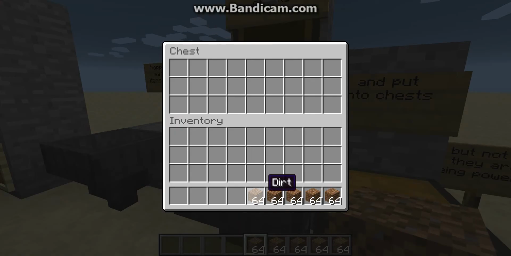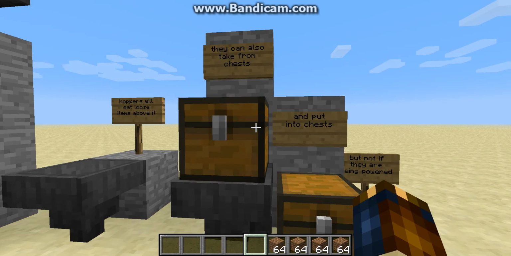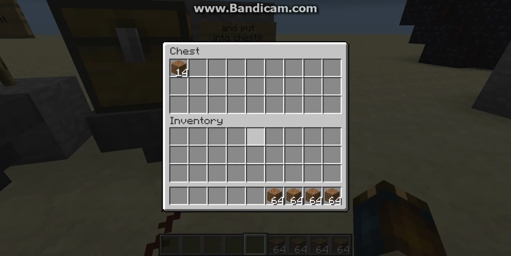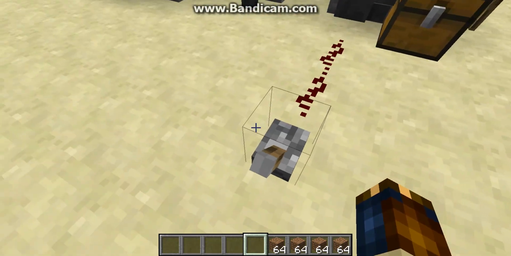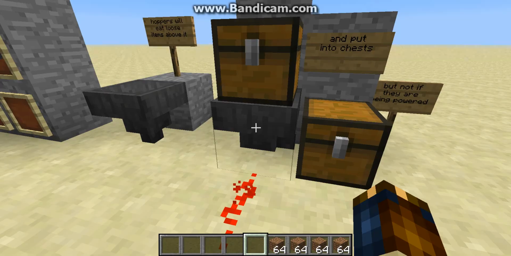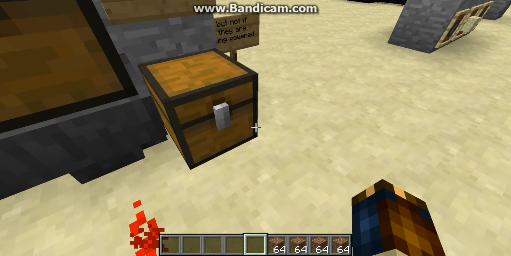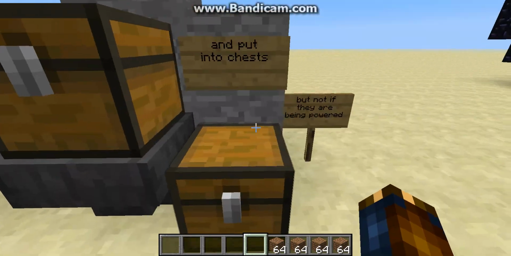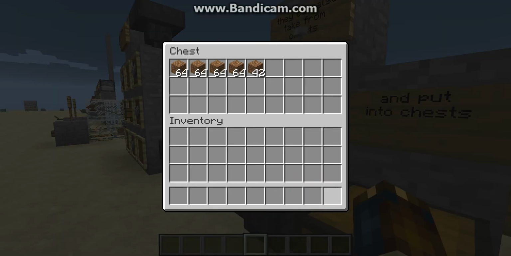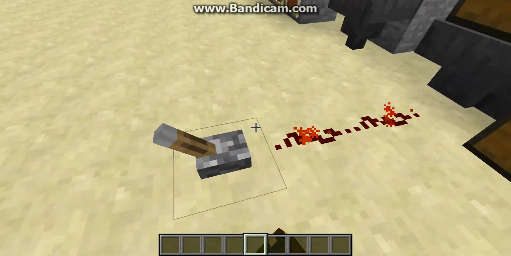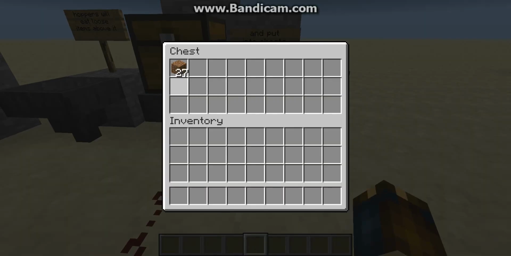So if I throw a block into the top, it goes through the hopper and they eventually end up down here. But if I power the hopper, what's in there gets stuck there, it stops taking from above it, and it stops depositing below it. Even putting more on top of it will not cause it to drain until I turn off the power again.